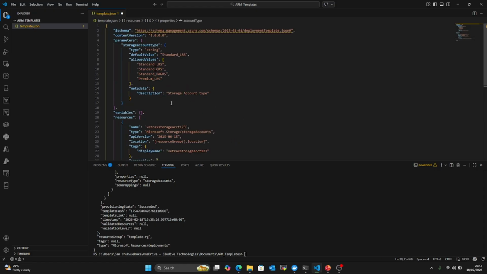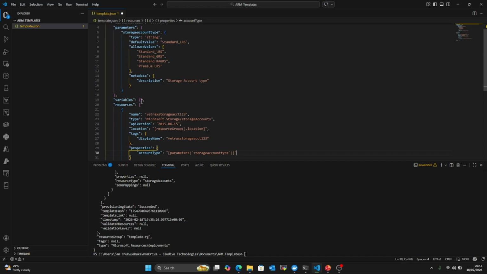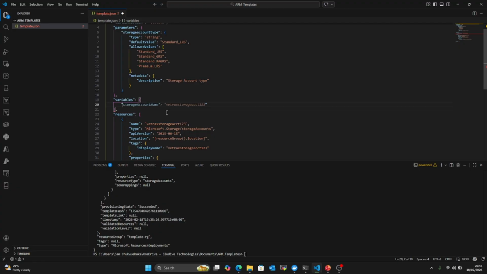Now I'm also going to do a variable. Let me make the storage account name a variable. So now we have a variable called storage account name, and then I've written the account name.